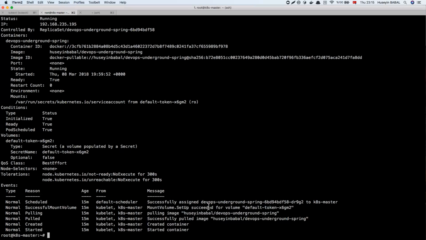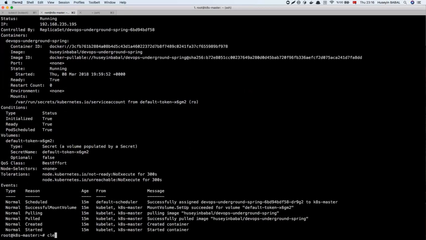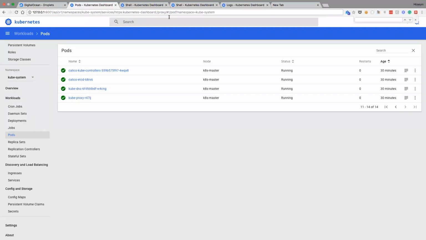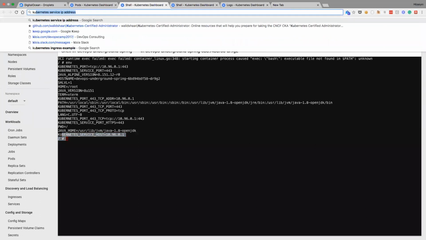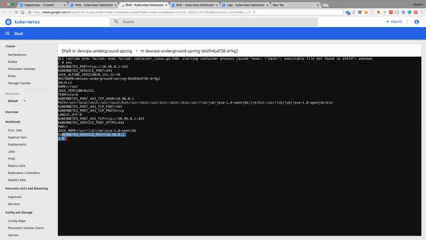Most of the time, maybe there's a permission error during the pulling phase, or you can have some problems about using secrets, etc. There are lots of operations here, but there is a cheat sheet for this. For example, the kubectl cheat sheet.